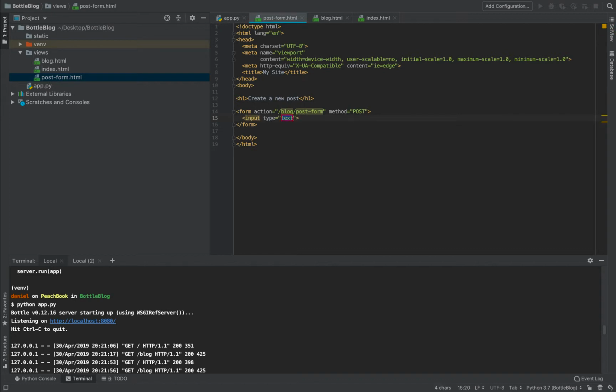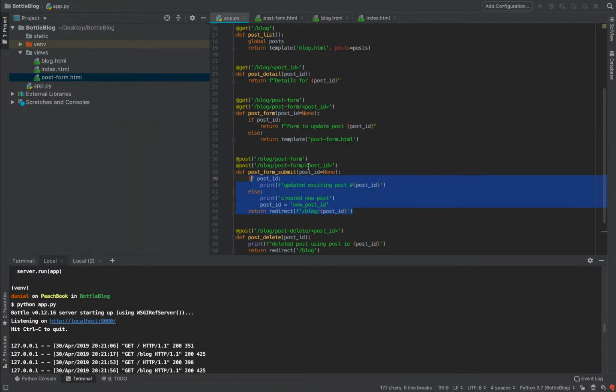Inputs are pretty easy. You don't even need a closing tag for inputs. So for this one, it's just an input of type text. Let's save this and go see how this looks. If we reload here, give it a second, there we go. Create a new post, and you'll see here I have an input right here. And if I hit enter, it sends us to details for new post ID, because right now that is what happens when a post request gets sent. You should remember that from a previous lesson. Now you'll notice there's no submit button, but I hit the enter button and that submits the form.